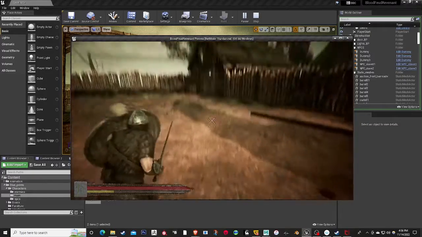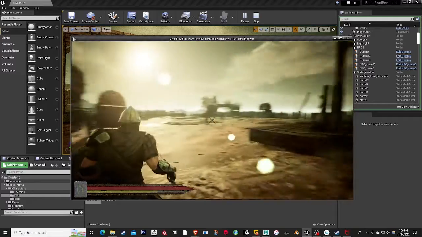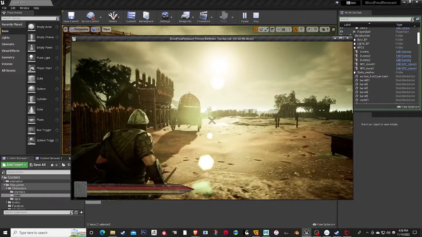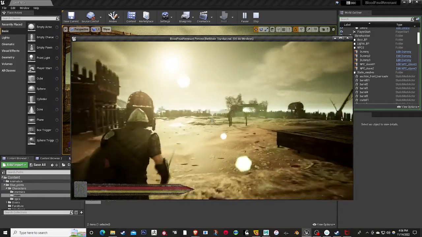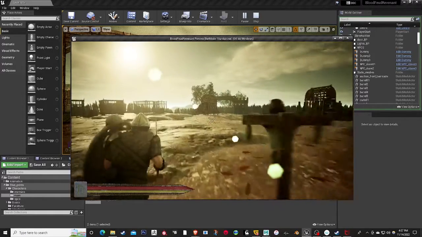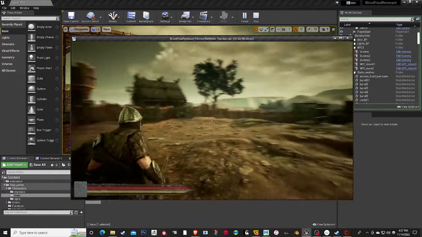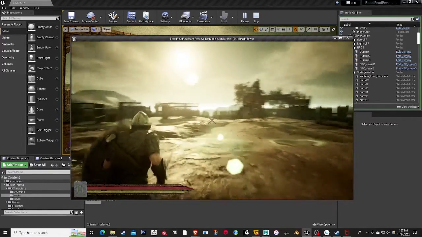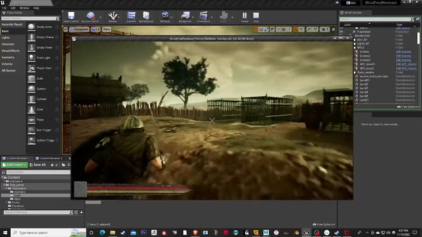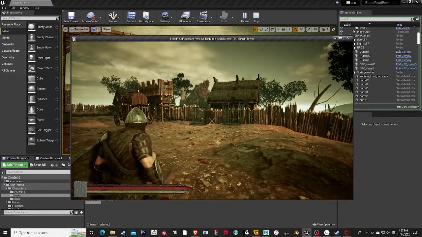Nothing seems too broken. Now again, we're looking at this from the perspective of the player, which you wouldn't see. You would see him more head on, but I just wanted to drop him in and see what he looked like. So we can play around with a couple things and see what else we can come up with.